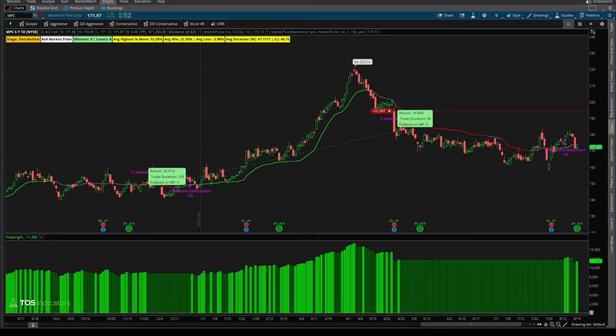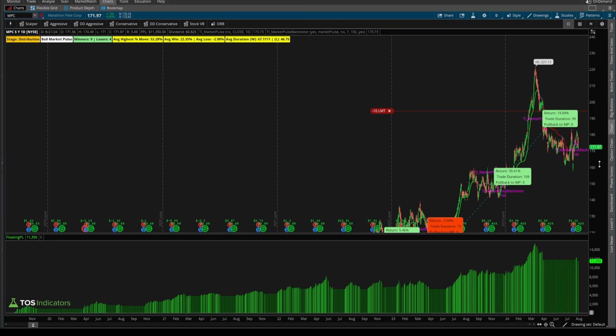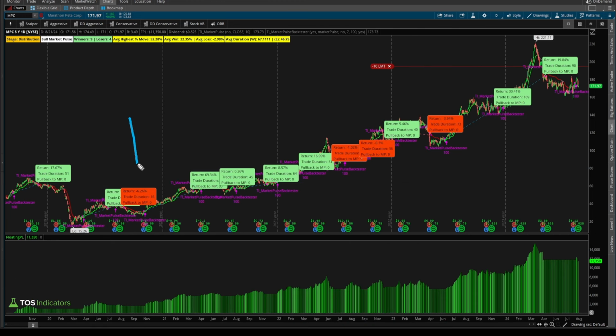So there you have it. Here's a quick preview of that Market Pulse backtester that I'm building for all of our Volatility Box members, and I'm hoping to have available by this weekend. I'm ironing out the final bugs and kinks inside of the code to make sure that it works the way we would expect it to work. It's reliable, and it's one that provides us with a lot of missing information.